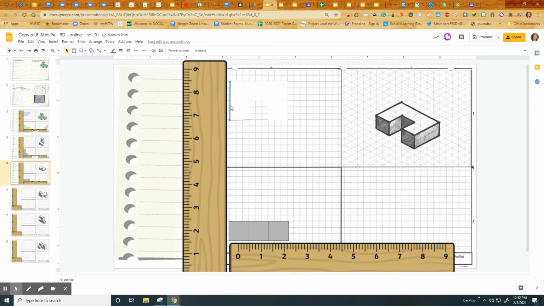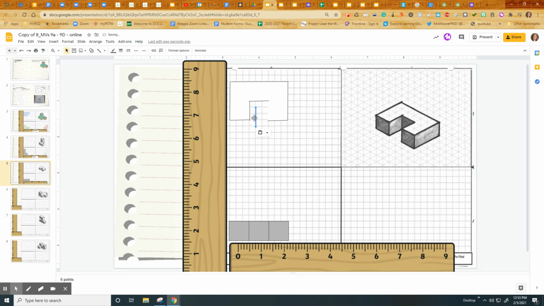Okay, I already have this line. Let's copy and paste it because I could put that line right there. Let's copy and paste this one and I can put that there. Okay, you know what? Let's paste again. I'm just going to put this line here and then make it longer. Okay, and one more horizontal line. So if I copy paste, I can put that here. Okay, I'm going to need just two more lines to give me the outline of my shape. And that's this line right here.